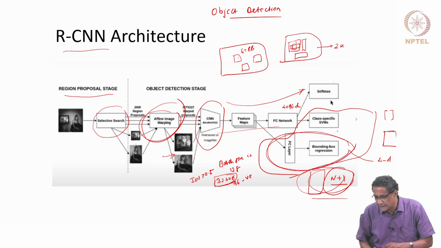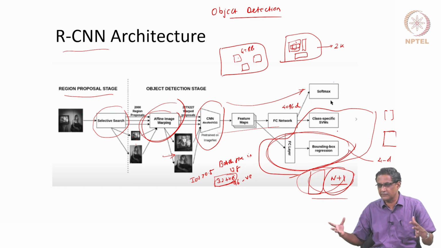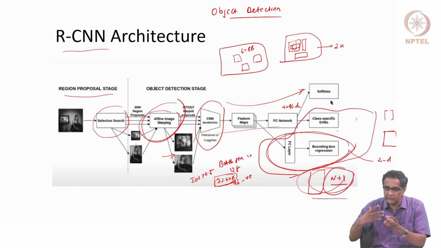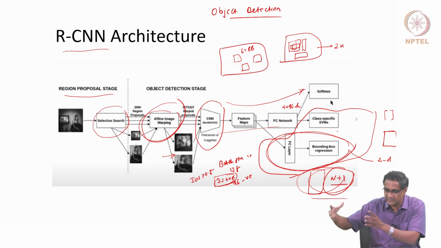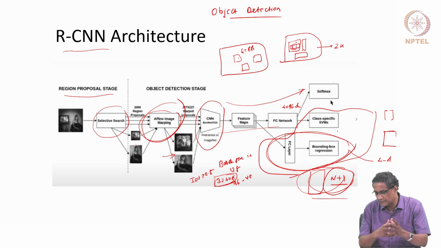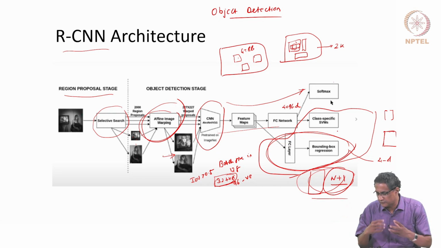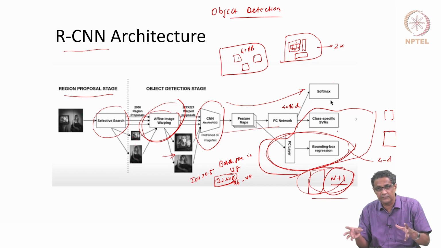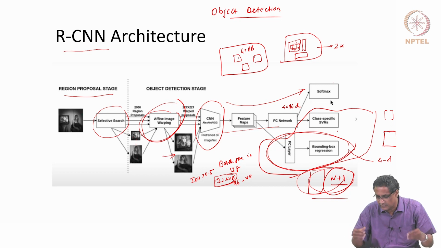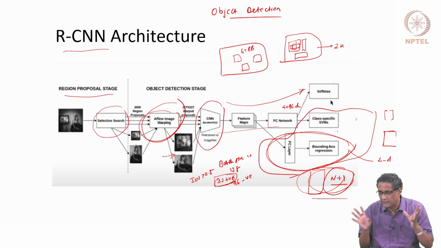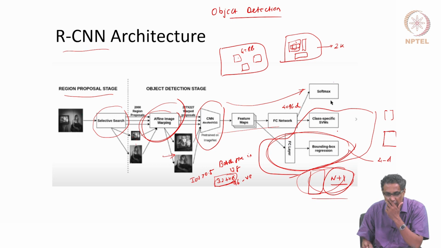So really speaking, it has 4 different things. There is a proposal step which is coming from somewhere, then there is one network which is being trained independently for these classes, then it has SVMs which are then coming in and getting trained. Of course, we are not even looking at what is the best feature for these SVMs; whatever we learn from the network, we throw them as feature maps into the SVM, which is not the most ideal thing to do. And then finally, you have another network which is actually doing this bounding box regression.